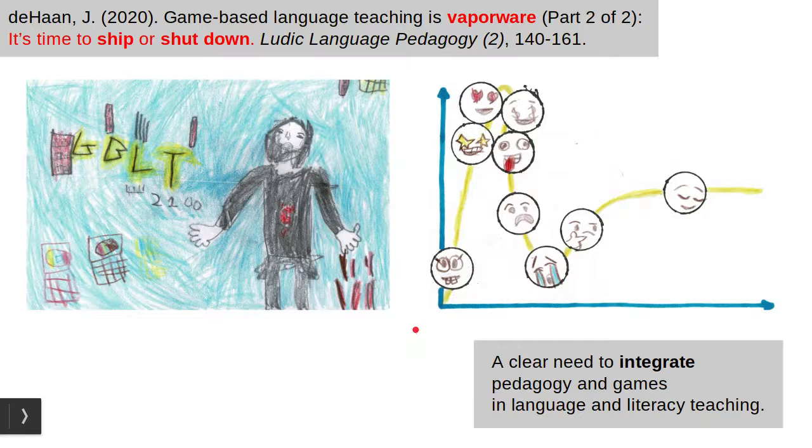This also connects to the ed tech hype cycle, where people find a technology, get excited about it, fall in love with it, maybe try to make some money off it or play around with it, but then pretty soon realize that the technology is not really doing what they hoped it would do, and it's not really being normalized either the way that they wanted it to be. And so it's only through that consideration that things finally start to be used in this normalized, integrated way. And I think the research reports that I published in the field show a real clear need to try to integrate pedagogy and games in language and literacy teaching.